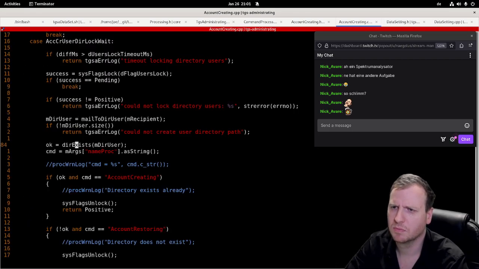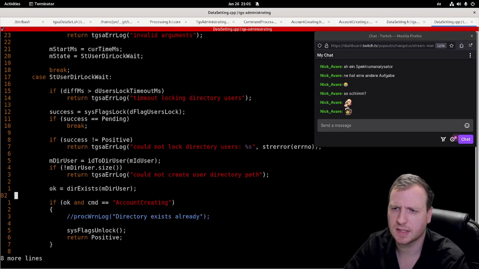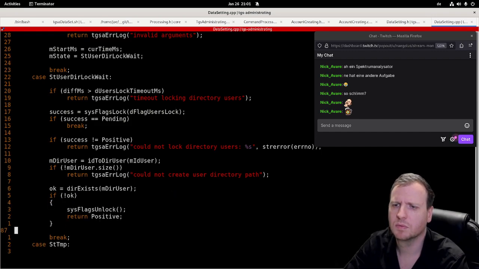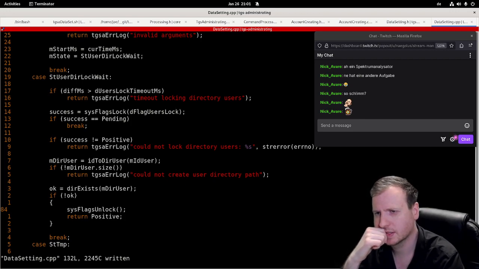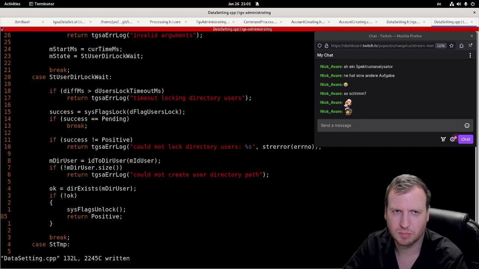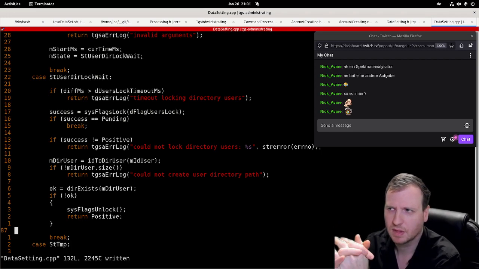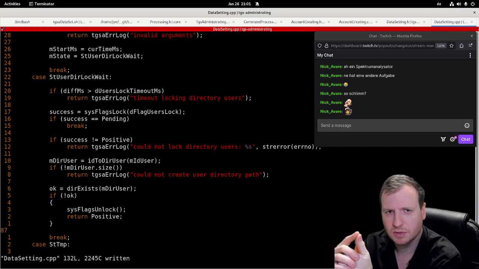If not, then we unlock the user's directory and just return positive, like nothing happened at all. We check the format of the user ID.